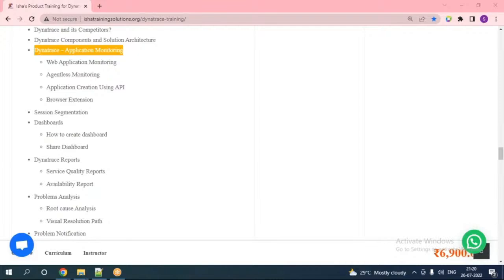And then session segmentation. Session segmentation is nothing but, when the user is working for some time and doing some activity in the application, how Dynatrace categorizes those logs into sessions. That is called user sessions. If you are investigating that session level data, how is it helpful for problem analysis and root cause analysis?